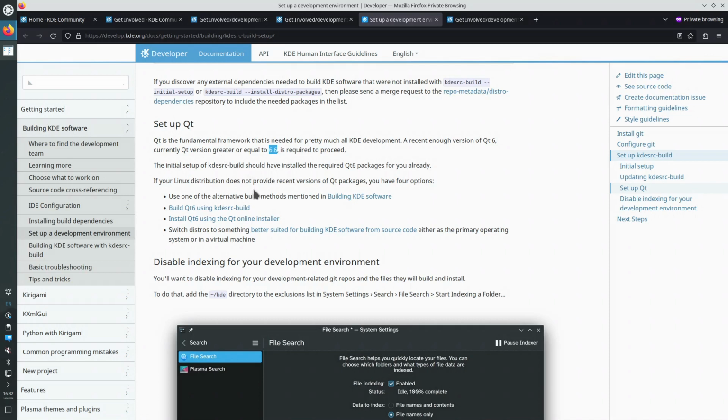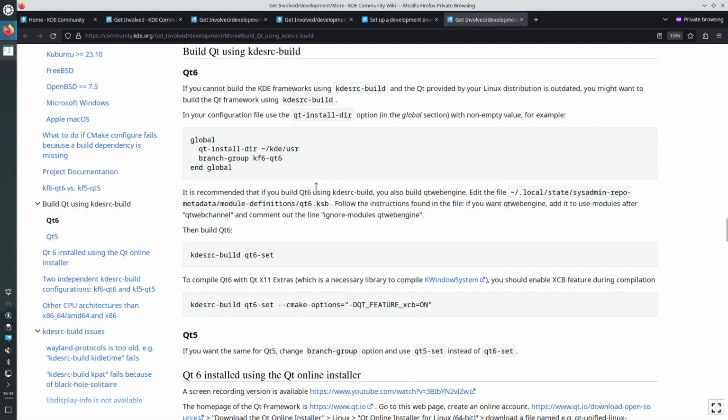This is our case. We're on Kubuntu 23.10, and here we will install Qt 6.6, not from Linux operating system binary packages. There's no such thing. We can use either the Qt online installer from the official Qt website, or we're going to build Qt6 using kdesrc-build, which is what we're doing right now. This is the wiki page where we got after jumping through these intermediate web pages. So it says that we should install kdesrc-build as usual, and we'll need to do some adjustments.